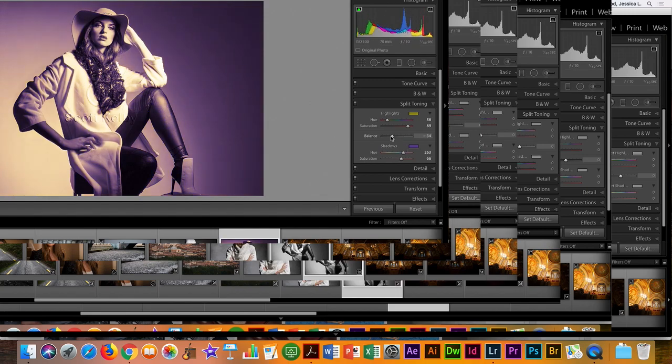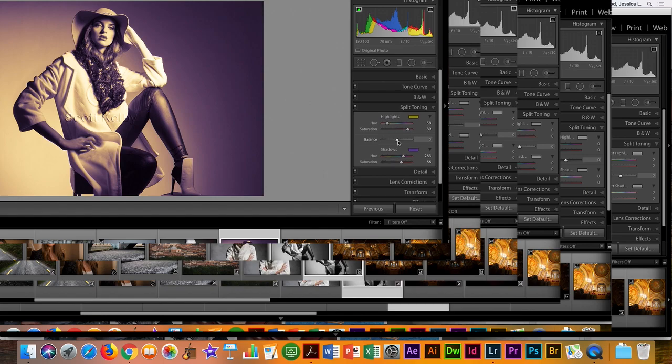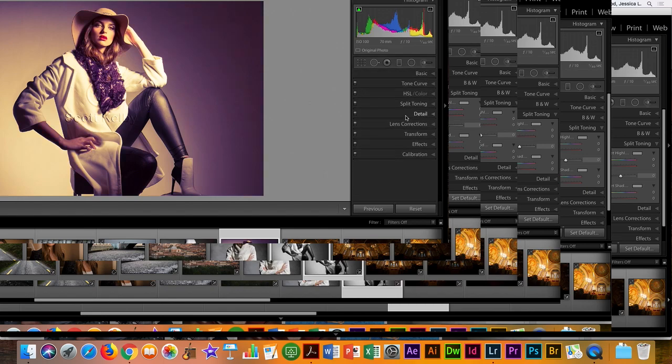But I can do it the other way. I can do more purple and less yellow. So now it's truly only the brighter highlights, but everything that falls pretty much here and darker has purple applied to it. So that's all the balance is, where that split occurs. It's cool on black and white, but it's really cool on color. Look at that. That's fun. So this is where you can create vintage effects on your images, just cool tonal colors.